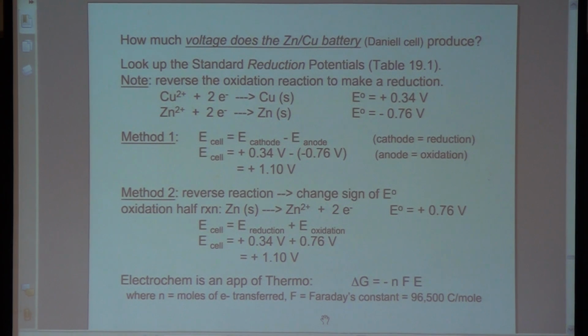Bruce asks what the E is in this equation. E is E cell. Actually, this could be a reduction potential or oxidation potential; you can plug in any E if you want to. Again, note that if E is positive, delta G is negative. So for any battery, E cell should be a positive voltage.